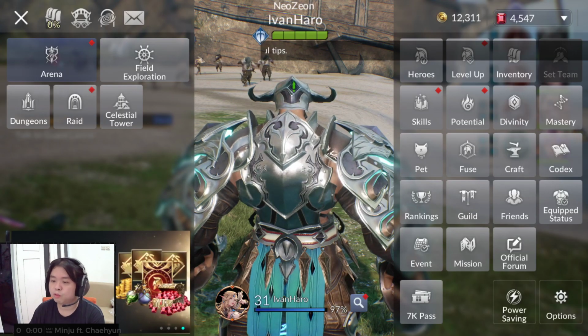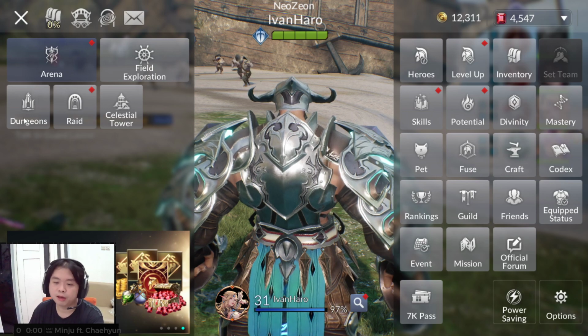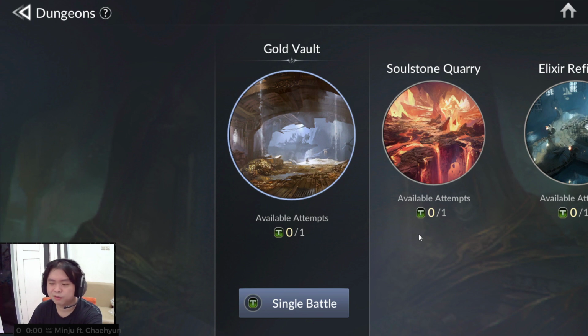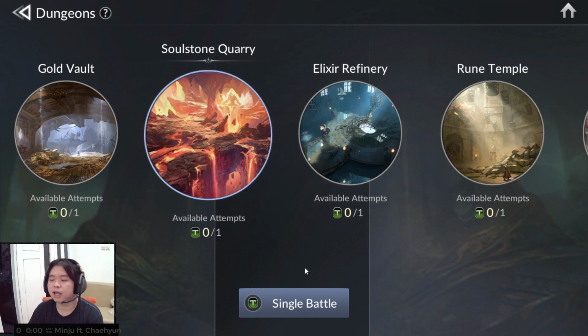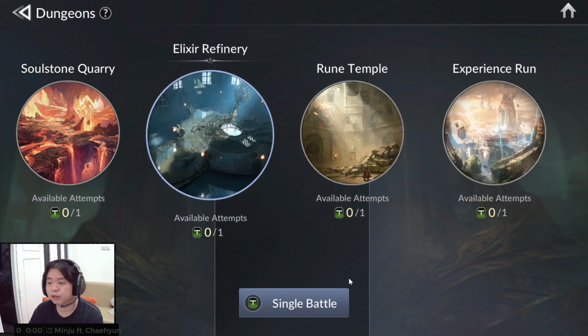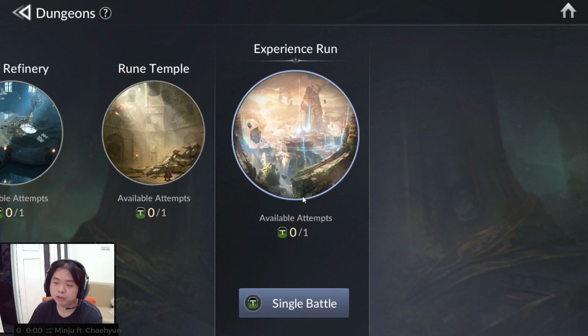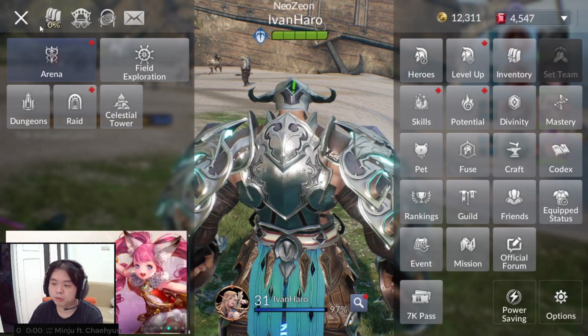Okay, next is daily progress. We must go to the dungeon here, gold fall to gold, but it's not very high. Gold acquired, soul stone is a must, elixir to upgrade our potential, rune temple to upgrade our divinity, experience potion, this is experience run again.